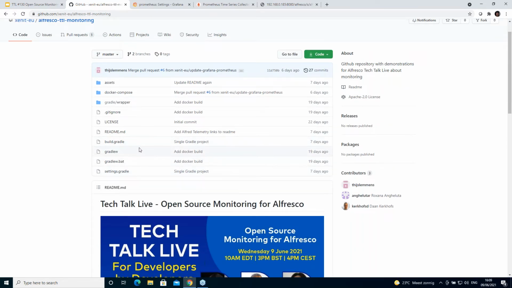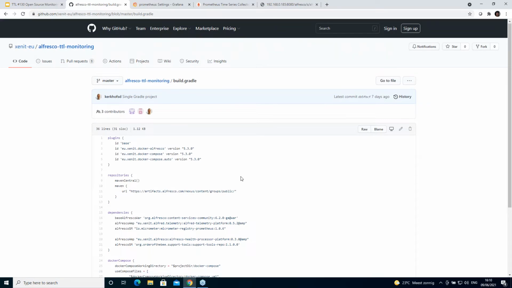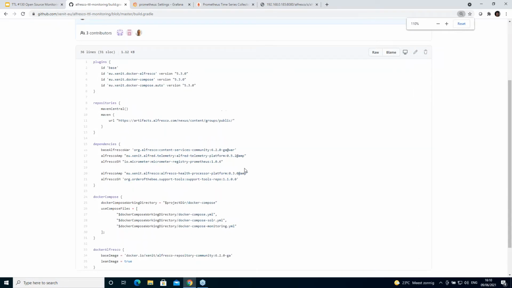Let me quickly go over it. So this is a Gradle project. Many of you may be familiar with Maven instead. Well, this is an alternative to it. So what we defined here, I'll make the font a bit bigger.